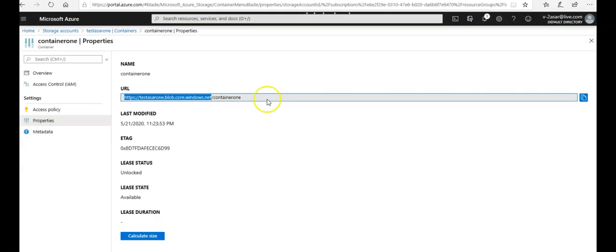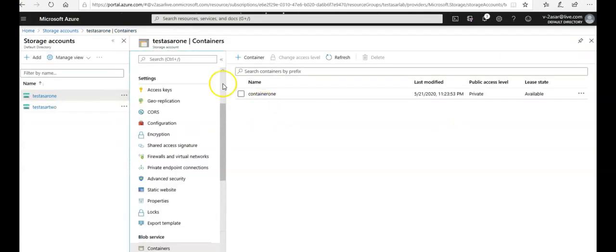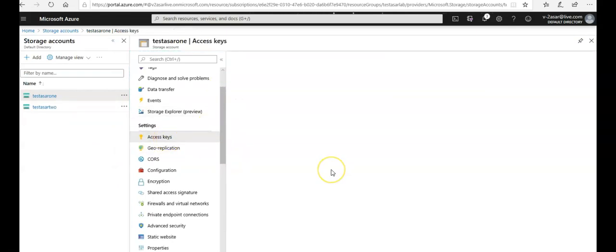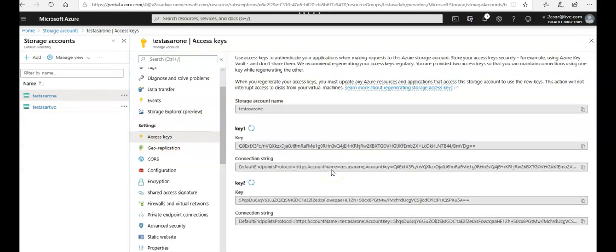The SAS token is the security string which would authenticate me to use the source and destination storage accounts to copy my data. I would get the key from here, the access key. I'm going to use key 1. You can use key 2 as well.